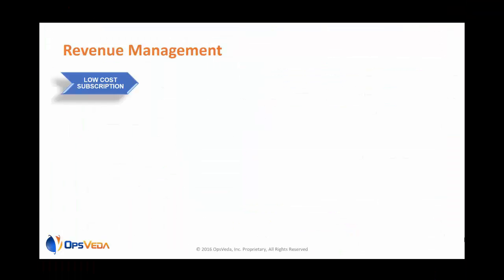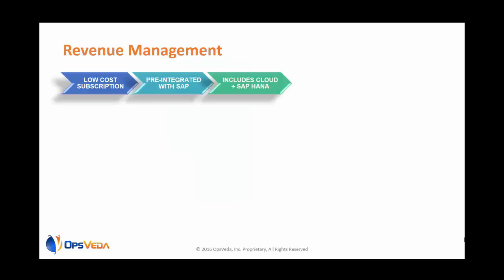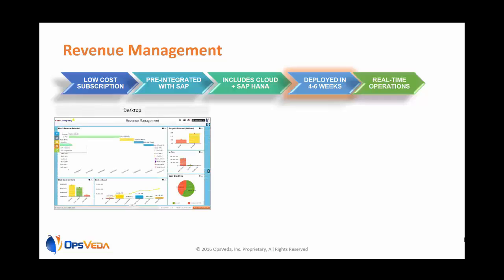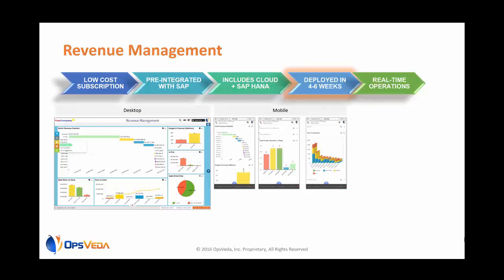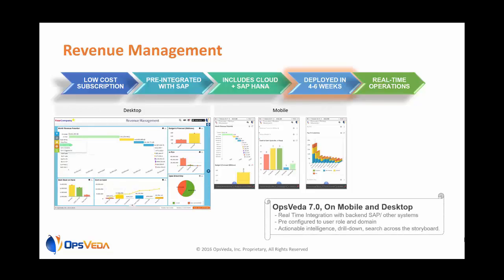To summarize, OpsVeda is a subscription-based solution, pre-integrated with SAP, available on cloud or on-premise, and yes, deployed in 4 to 6 weeks. I could have this visibility on desktop, or I also have this visibility on mobile devices. Now my team can be free from downloading yesterday's data and pivoting on spreadsheets every day. They would rather focus on getting performance data to track the targets and make important calls and decisions.